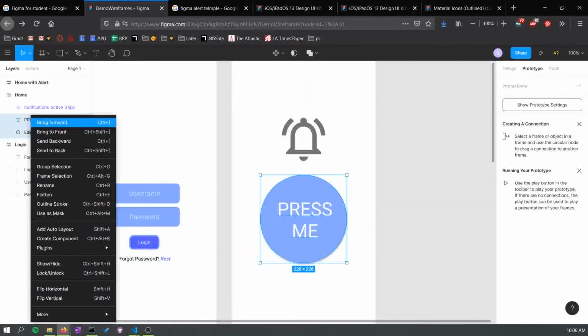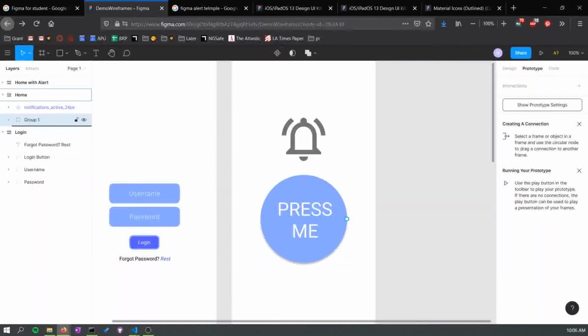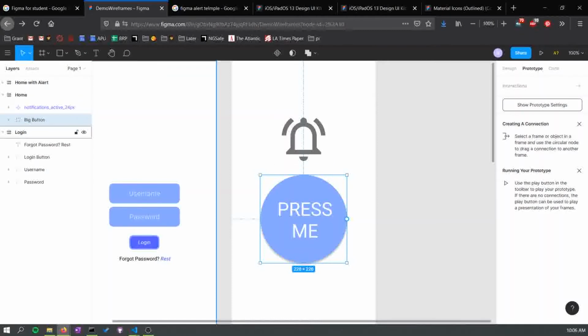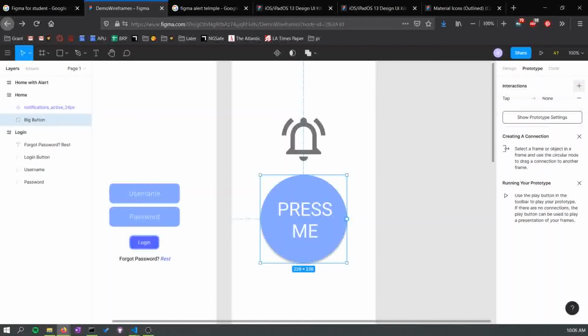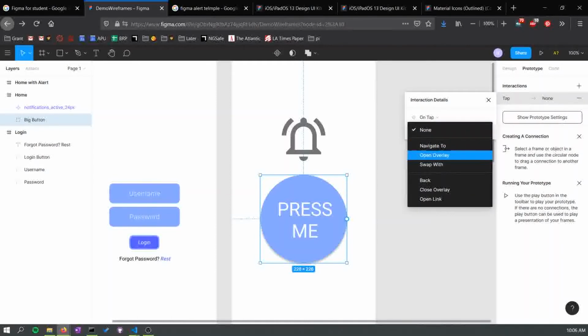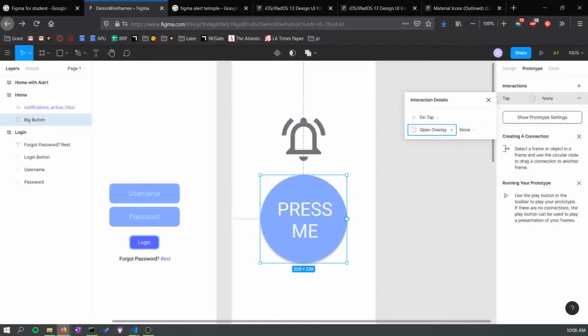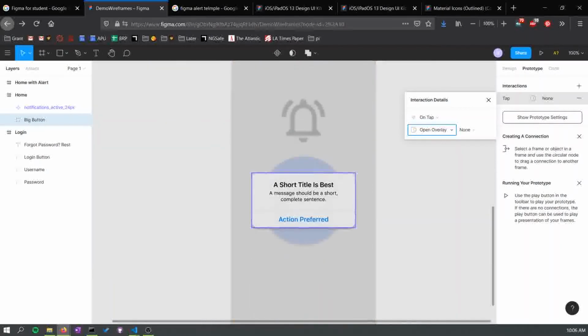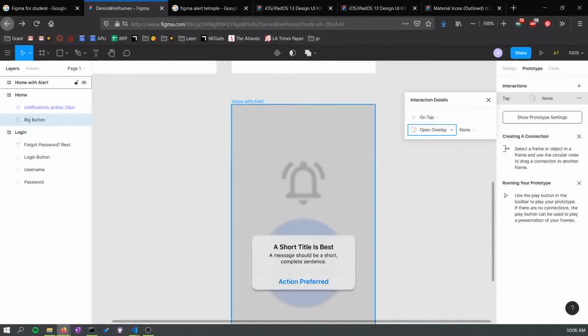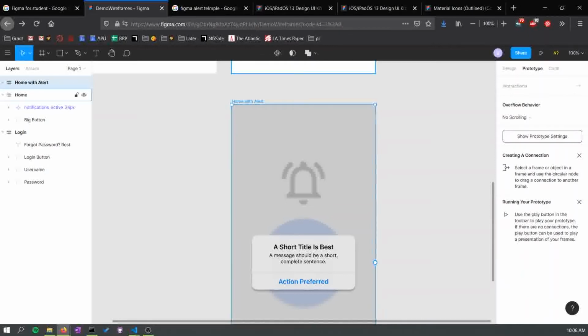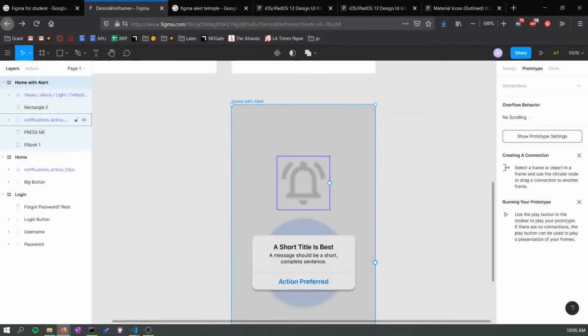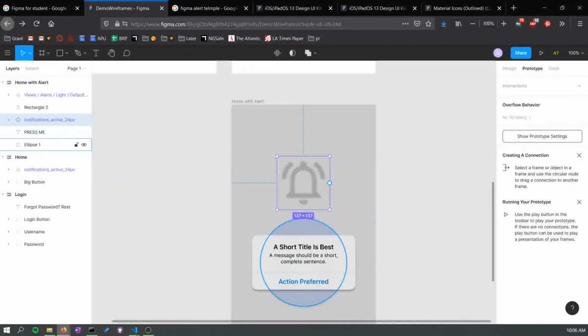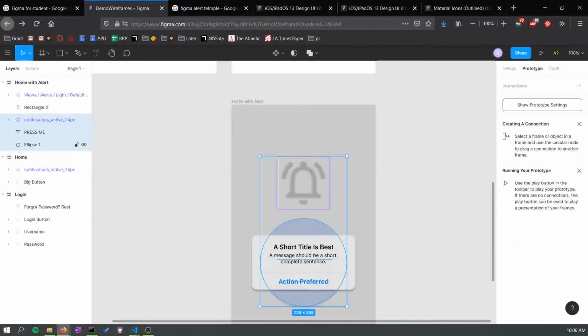And say we also wanted to add an interaction when the big button was pressed. So maybe we'll group these right now. You can leave it named as group 1, but I'm going to rename it as big button. And we're going to use this big button to also add an interaction. Tap, and then there is something called open overlay, which you could do if you wanted to take this screen, this home alert, and delete everything else that's in here.